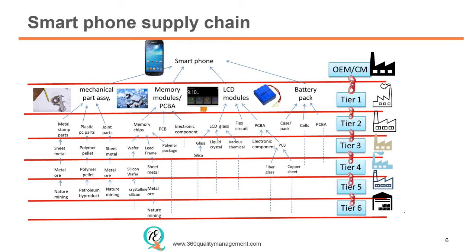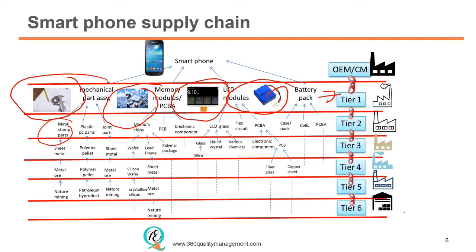In this slide, this is a more comprehensive overview of a smartphone supply chain. Generally, a smartphone will consist of these mechanical parts: memory module assemblies, printed circuit assembly, LCD modules, and battery packs. Of course, there will be some other printed circuit boards for communications. This is tier 1, and tier 2 will consist of the materials and subparts used to make all this. Maybe tier 3 will have a slightly more raw form, in sheet metal form, and tier 4 is metal ore, with Mother Nature mining at tier 5 or tier 6.